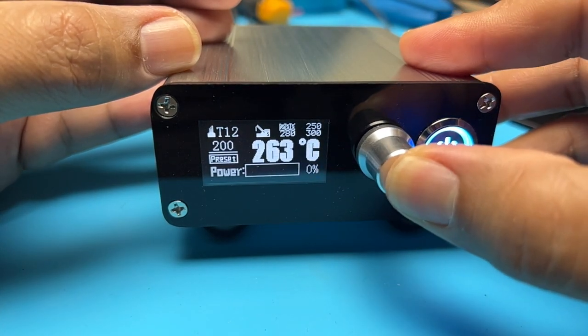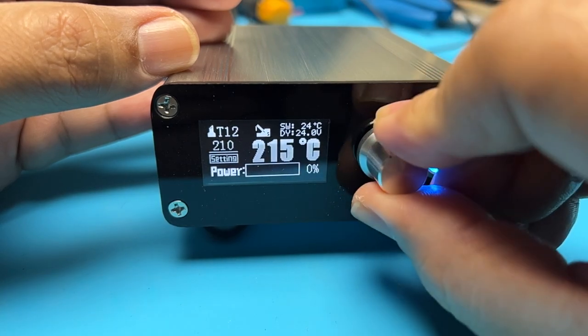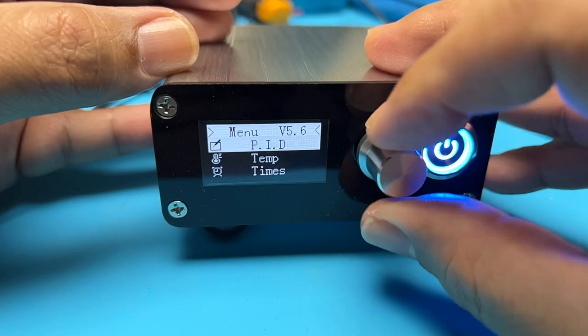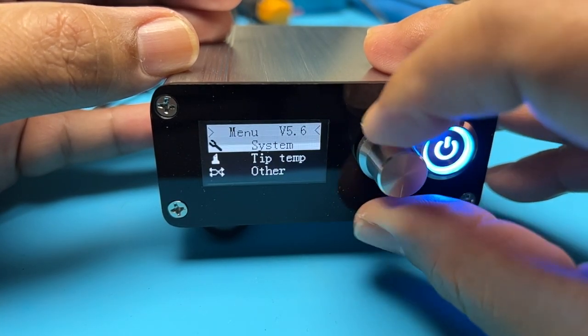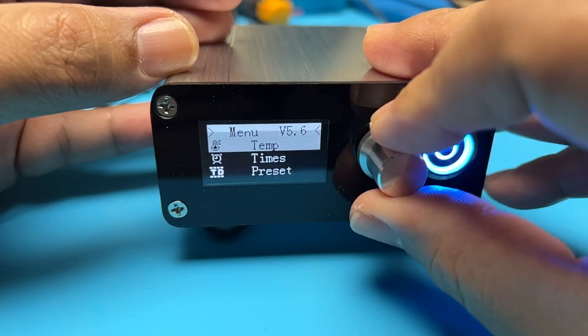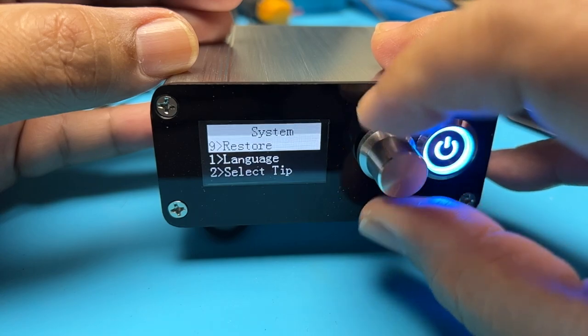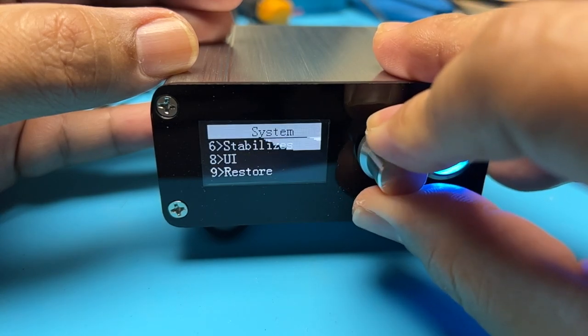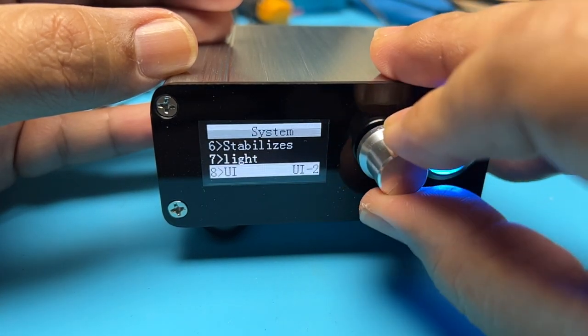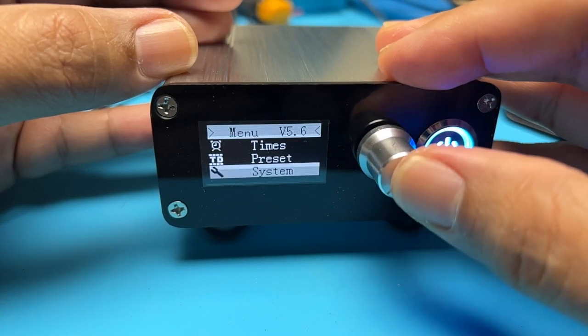A short press changes to regular set temperature mode, where turning the knob either lowers or raises the temperature. The step amount of five degrees seen here is adjustable. A long press of the knob gets you into the settings. Long presses go back in the menu.